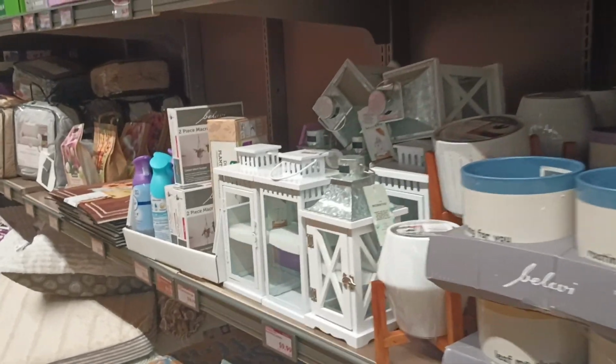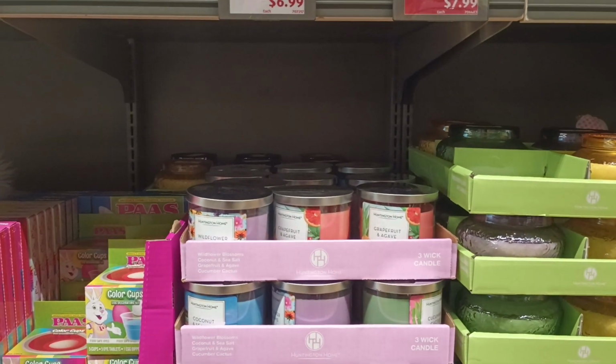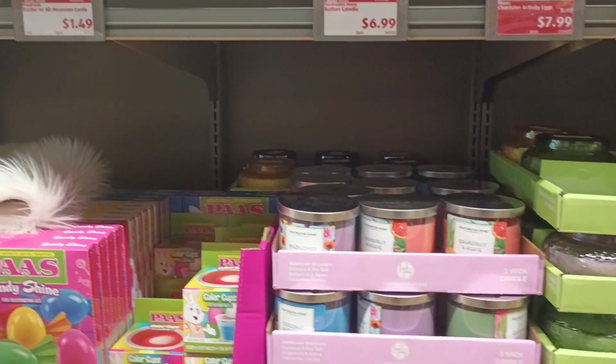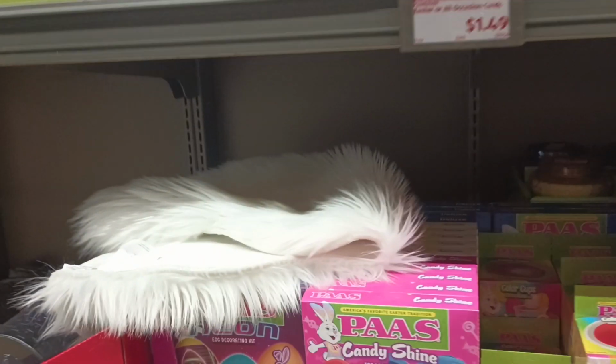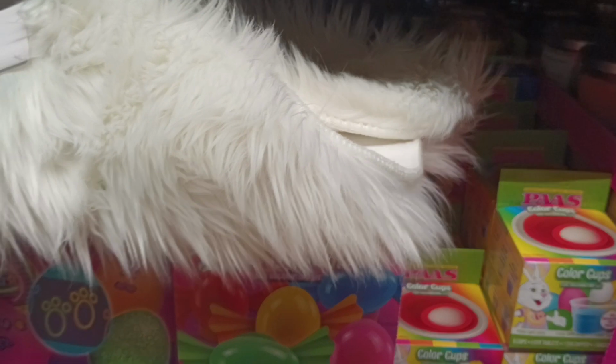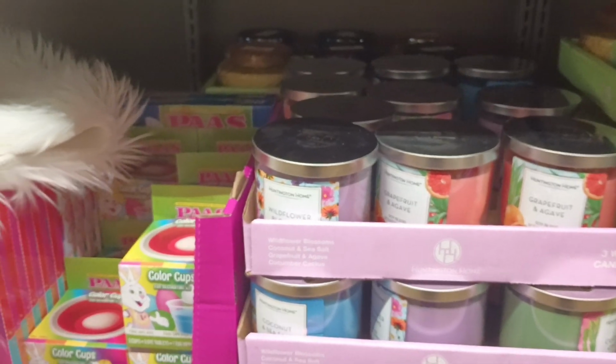Now, what are these over here? Here they go, y'all. Hey, how you doing? Okay, y'all, we got some. Now, are these new? We're going to smell them anyway. I don't recall these. Oh, y'all, I'm sorry, I'm thrown off. They got these in IKEA, y'all. I need to check the price point on this. The little Sherpa rug, the faux sheepskin rug. I need to check these because IKEA got them for a whopping $29. But look, y'all, back at the counter. I'm sorry, y'all know I get thrown off.